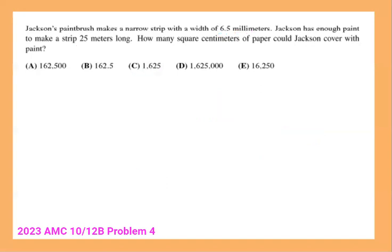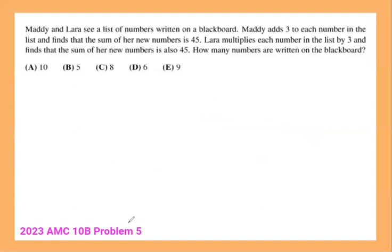The next question is actually on the 10B only. So that was number 5. Two people see a list of numbers written on the blackboard. Maddie adds 3 to each number in the list and finds the sum. The sum is 45. But Lara multiplies each number by 3 and adds those new numbers to get the same result. How many numbers are written there?